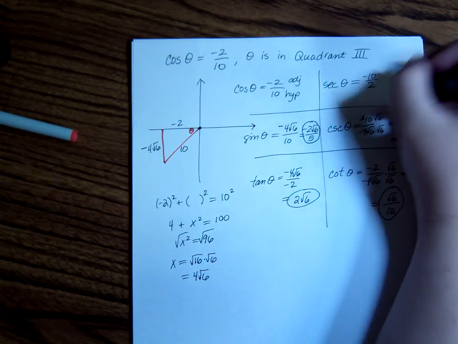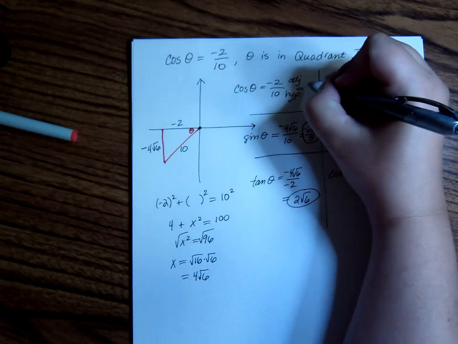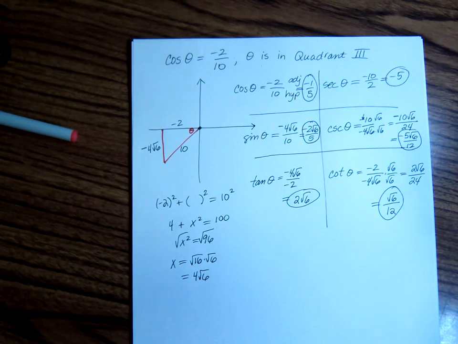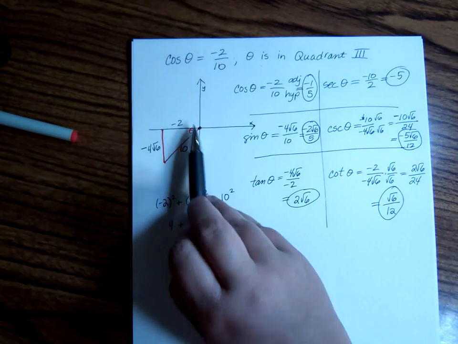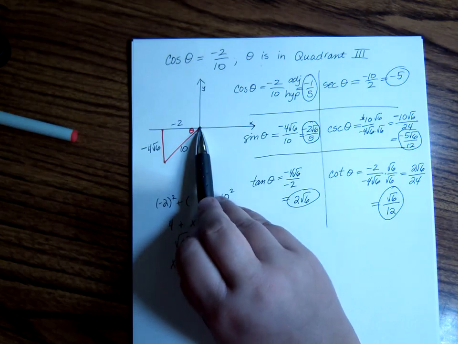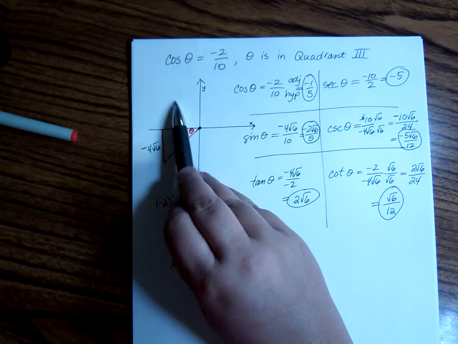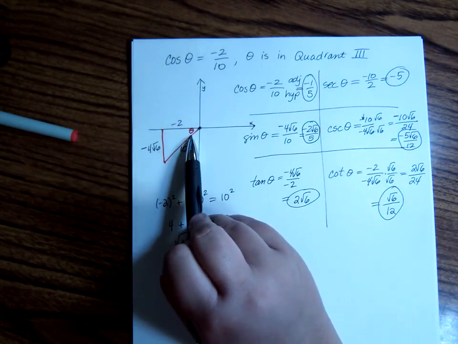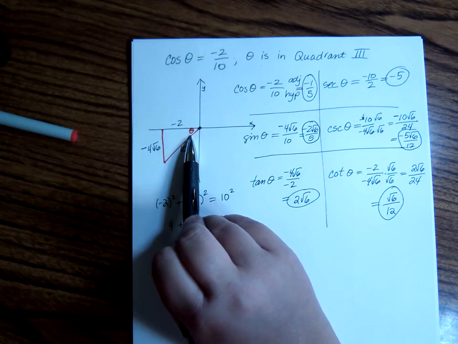Okay, I would probably go ahead and just simplify these. Notice I didn't circle them because I really wasn't comfortable leaving them there. But that's it for that one. So be careful drawing the picture. Draw your x-axis and your y-axis first, and then remember that your hypotenuse is going to come straight out from the origin. One end is going to be in the origin, and one end is going to be out in whatever quadrant that you're in. And your theta is your closest angle to the origin. Okay, so we have one more like this, so let's try the next one like this.